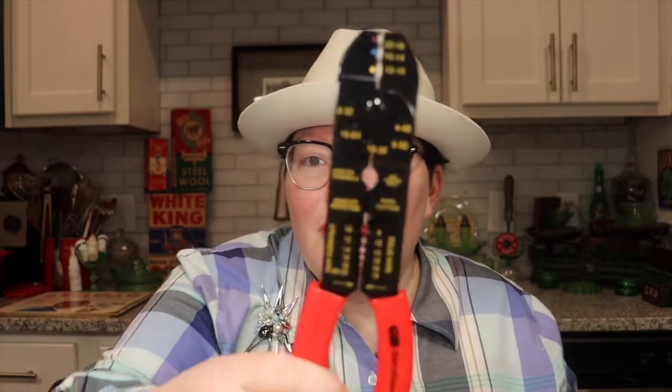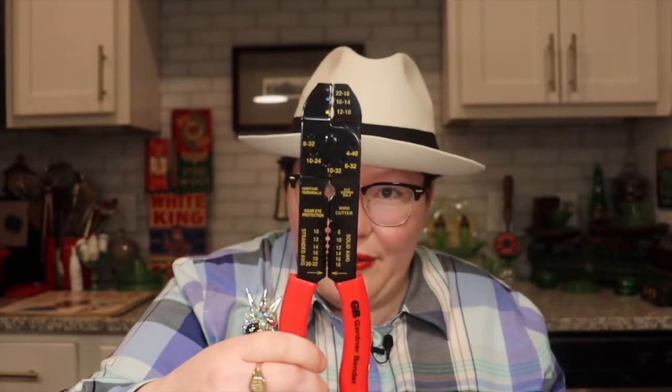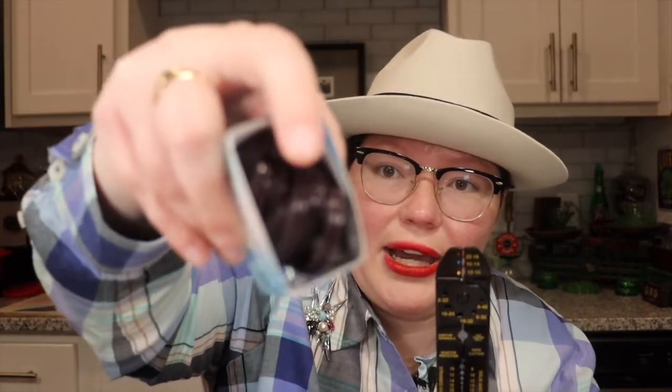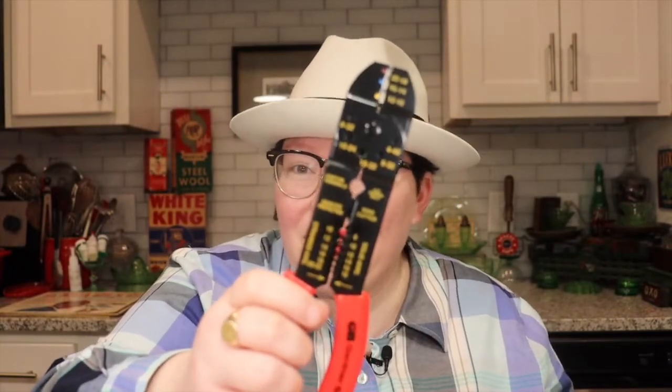Now, you're also going to need a pair of electrical pliers. You can do this with a basic set of needle nose pliers. You've got to be careful when pulling off some of that excess wire cord here. You don't want to cut the copper wires inside. So a wire stripper on a set of electrical pliers is really handy, and it just makes your life easier. And these are nice to have around the house, again, for different electrical projects and rewiring lamps. So what we'll need is just a basic set of electrical pliers.